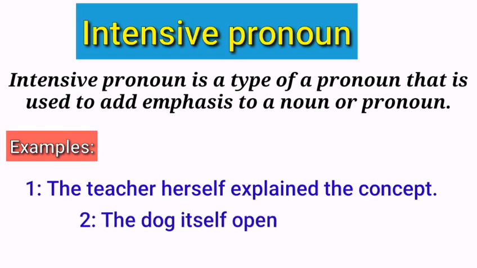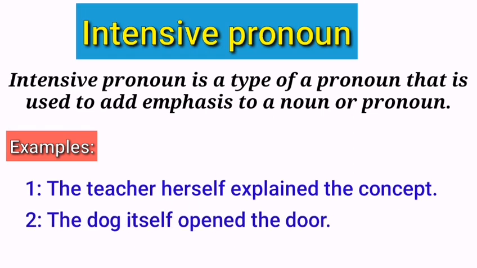The dog itself opened the door. Again the word, itself, is an intensive pronoun. Actually, let me ask you a question. Who opened the door? So, the answer is no one has opened the door but the dog itself opened it. Basically, this word gives emphasis to the point that the dog itself did it. So, this is an intensive pronoun.